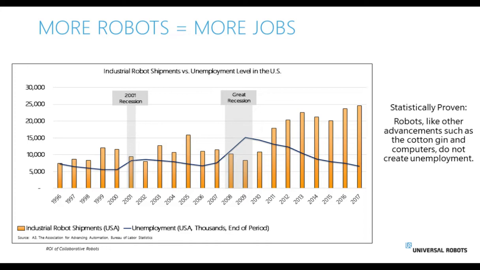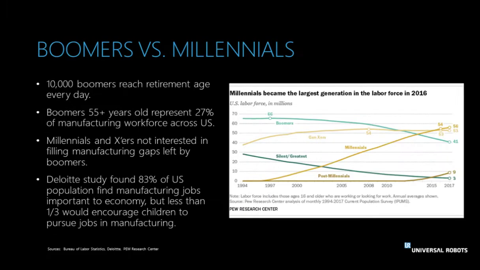Here on this slide, we have some very clear data that shows that's not the case. Collaborative robots actually enhance productivity and help businesses grow and scale to fulfill the opportunities that they have available. There's an extremely clear correlation between the introduction of cobots and the unemployment rate, as shown in this chart. Between the end of the Great Recession and the current, you can almost see it's inversely proportional, the unemployment rate and the growth of robots. This very clearly proves that collaborative robots don't destroy jobs. They help grow businesses, which drives jobs.